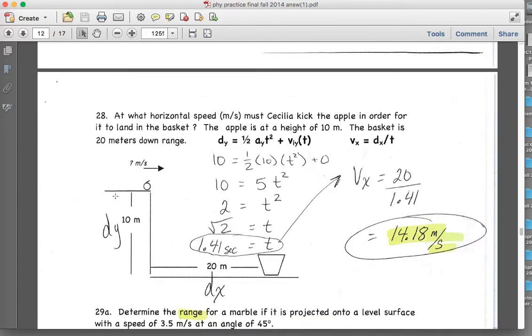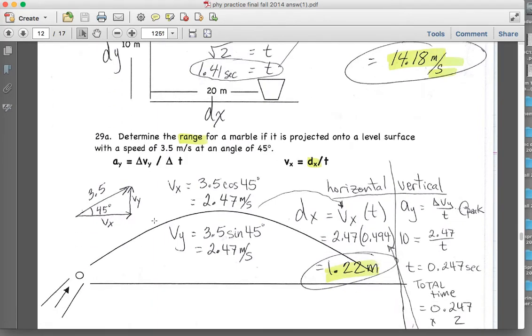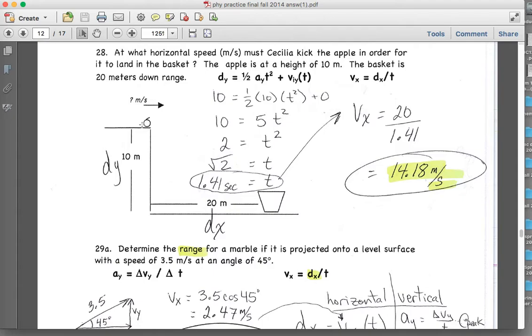28. Some people look at this one. The way I like to think of this one, it's like you're starting it at the peak. So if you think of our projectile problems, imagine I put this apple or this marble, whatever it is, at the peak, and it's going to drop to this bucket here. Now, this is not an off-the-table launch. Maybe some students looked at this and said, off the table. I'm like, no, it's not off the table, because I'm not launching it up. So it's not one of these really complicated ones. There is no angle here.